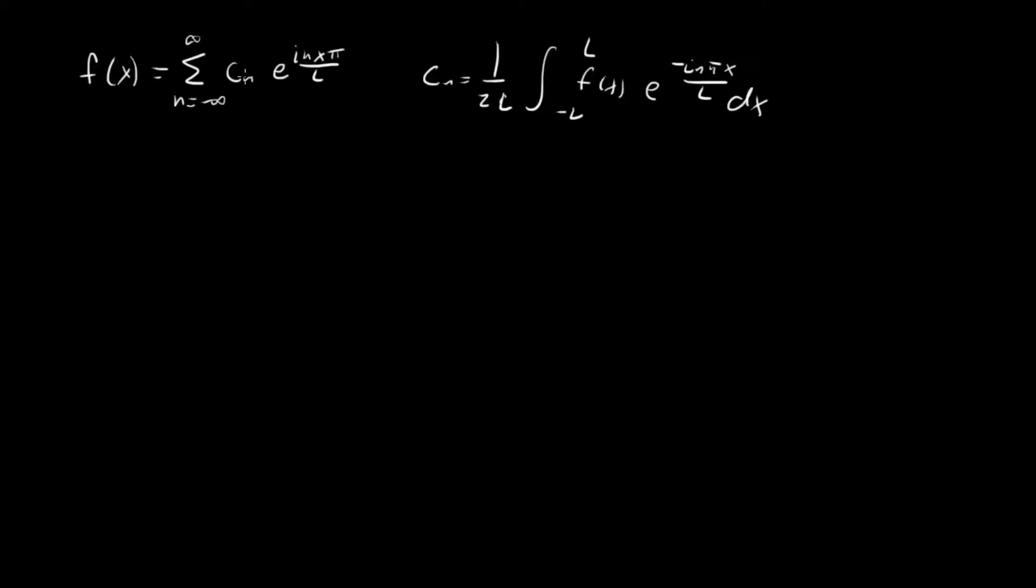But let's not get ahead of ourselves, let's start from the beginning. So first things first, how are we going to do this? I'm going to define a couple terms which are going to hopefully make this whole process a little bit more easy. So I'm going to define kn as being equal to pi n over l, and so we have pi n over l's everywhere, so I'm just defining this kn to simplify things.